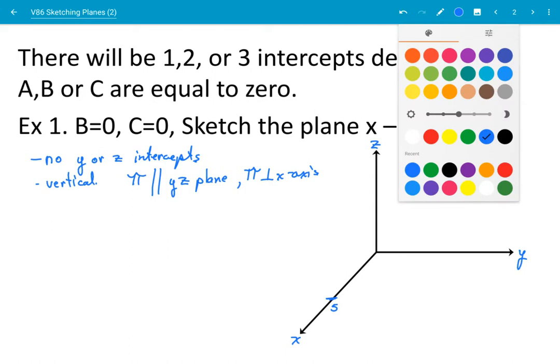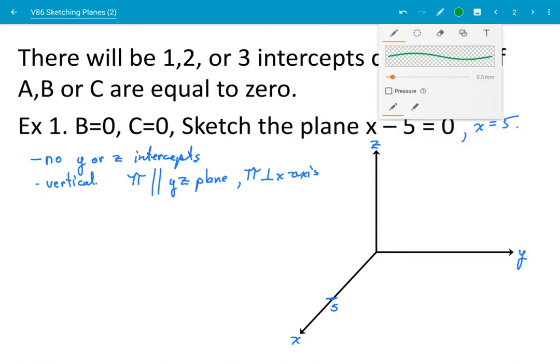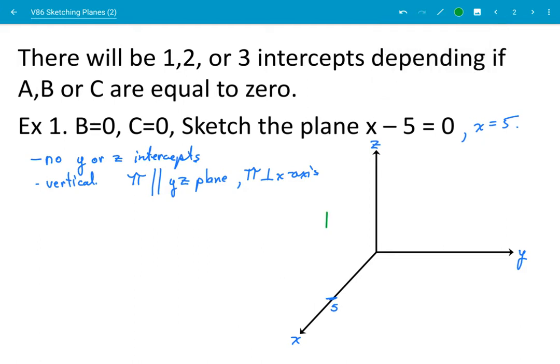Well, you always have to show edges to every plane in order to see it. You think of a flat, perfectly uniform plane or sheet in front of you, it's really hard to see depth. You have to show the edges. The plane actually goes on forever in all directions. So, really it doesn't have edges, but we show edges so that we can see it. So here's what I would do to show it.